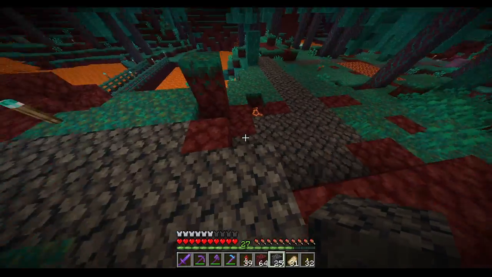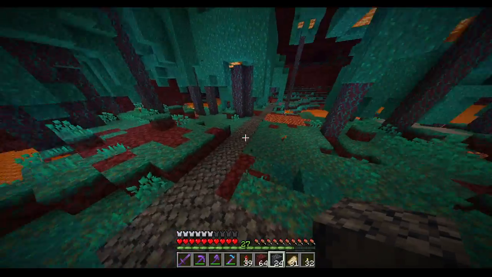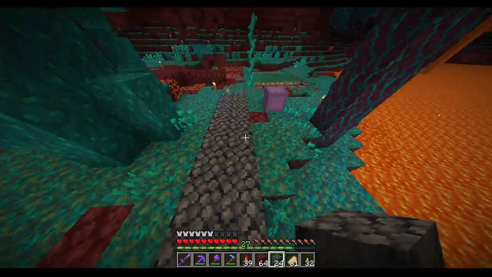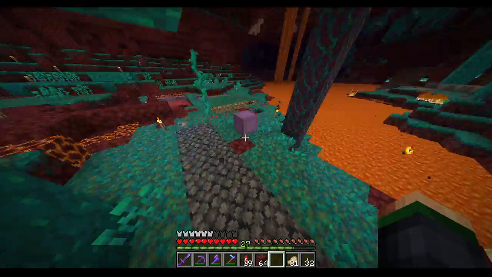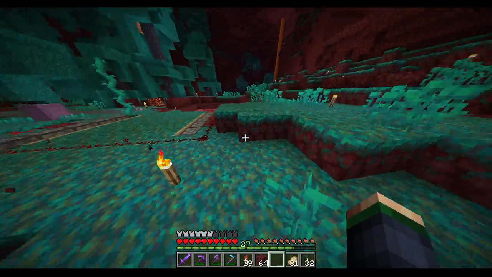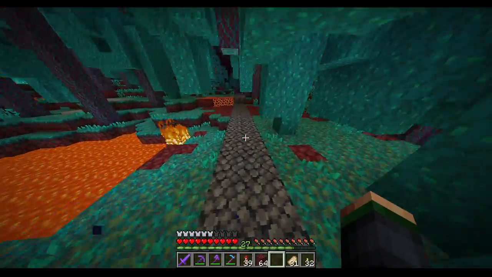But yeah, there we go. Now we got kind of a basic path connected. It's kind of straight, more square or rectangular compared to the previous path, but that's mostly a change in the way I've been building lately. I much prefer to have things a bit more orderly like that.